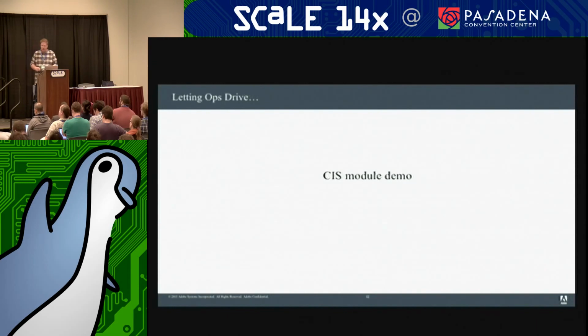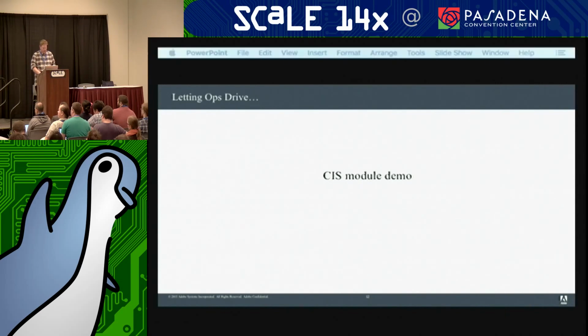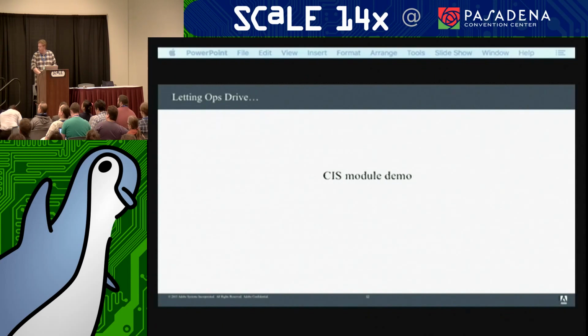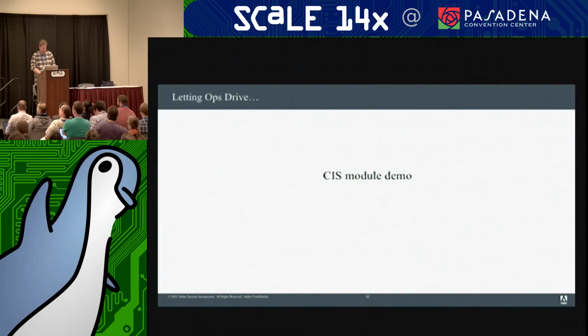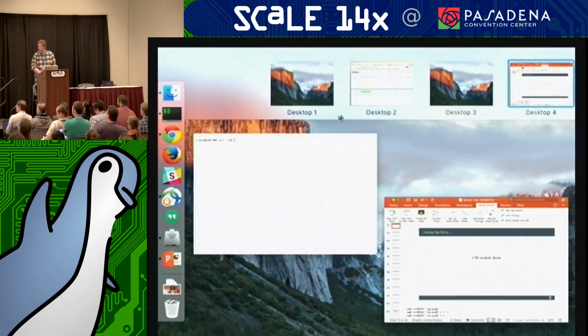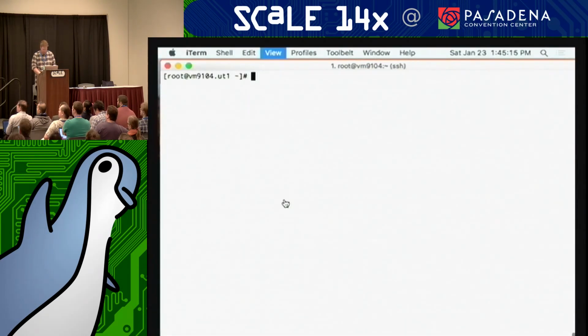So let me do a quick demo of the CIS module that I wrote, and hopefully the demo gods will smile on me and actually work. If I can get my console to show. Okay. Is that big enough? Can you guys see that all right? Two more from the front row.